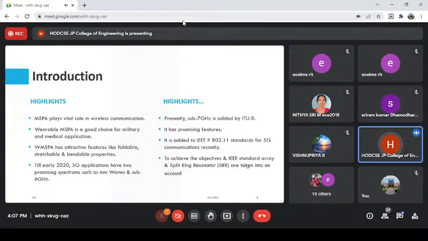Implementing the array technique can achieve long range in the transmission of information with high data rates, and high gain can be obtained, so the efficiency of the antenna is very high. It is due to steering of arrays. So the proposed antenna also obtained a very high working efficiency in transmission, and the simulated results prove this, as discussed in the further slides. The SRR is implemented to load the proposed antenna, and the split ring resonator is implemented in the ground plane of the proposed design, which is also explained in this work.